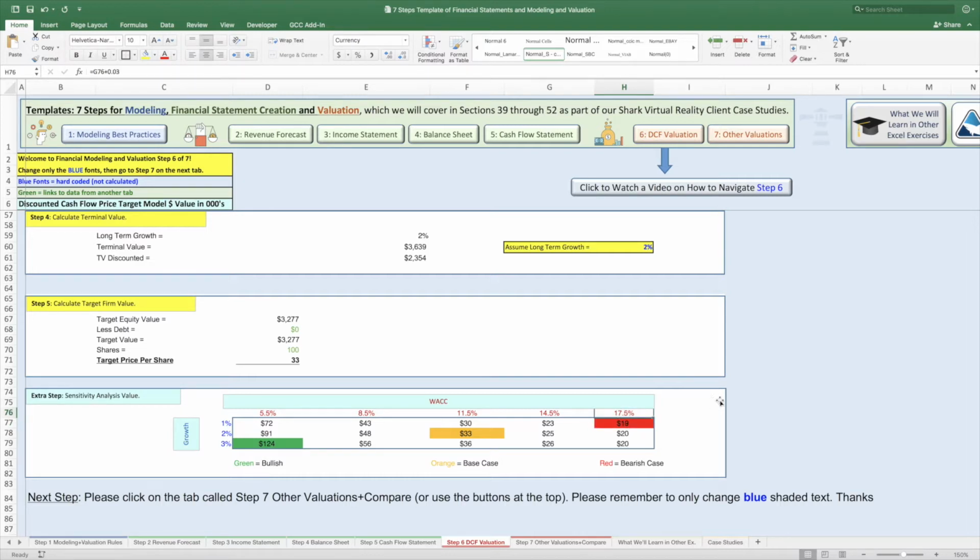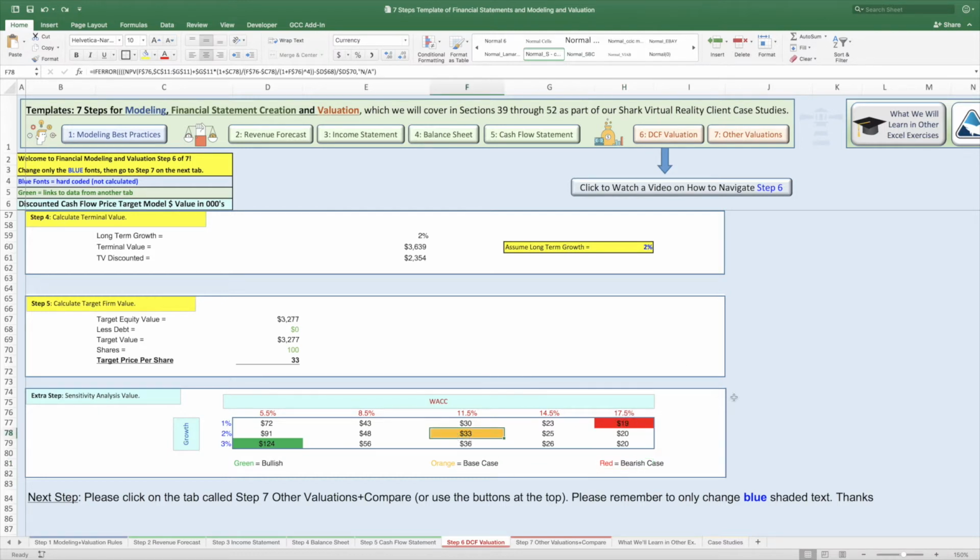Okay. Control Z to undo that. If we're extraordinarily bullish and we have a WACC of only 5.5% and a growth rate of 3%, that's our target price, right? Bullish is green, base case is orange, red is bearish, okay? And that's why I started off this whole course talking about the macro. Because if you get the macro wrong, your micro doesn't matter, okay? So if you're really bearish on the economy and there's a 2008 type crisis year, which God willing will never happen again in our lifetime, then you would have a much lower target stock price.